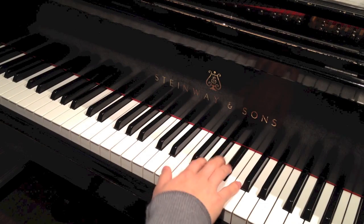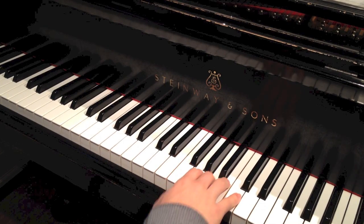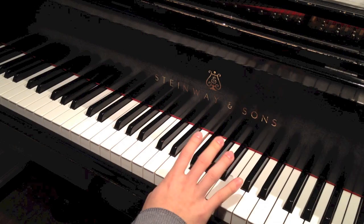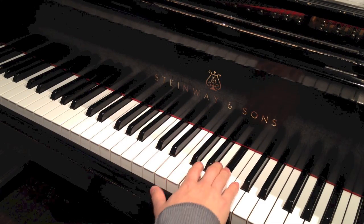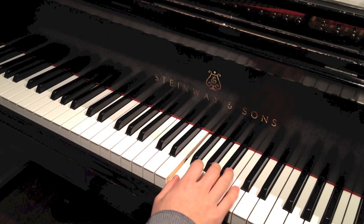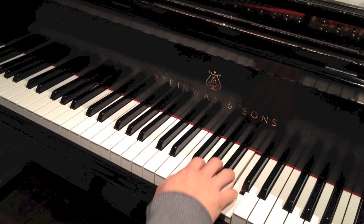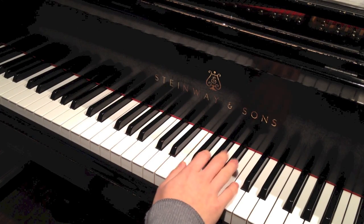B flat, B flat, B flat, B flat, A, A, G, G, A, G, C, A, C, F, G, A. So again, the F major chord. B flat, B flat, B flat, B flat, A. So again, it's the second part that's different. B flat, B flat, B flat, B flat, A, C, B flat, G, F. Okay?